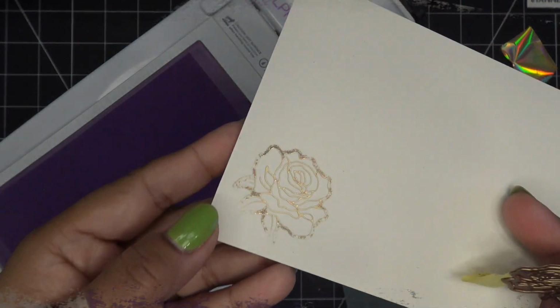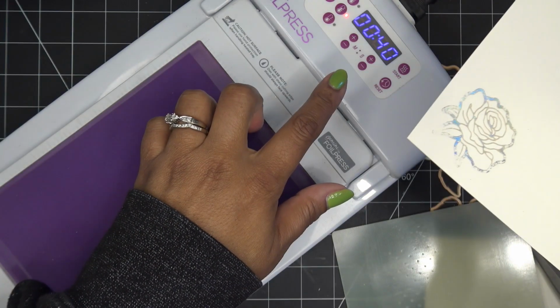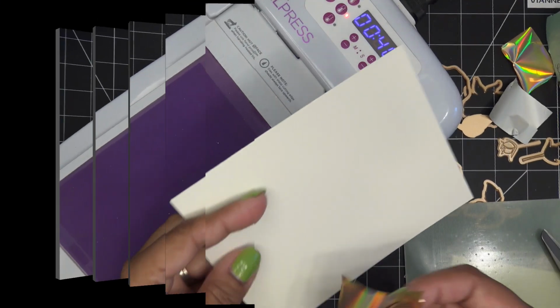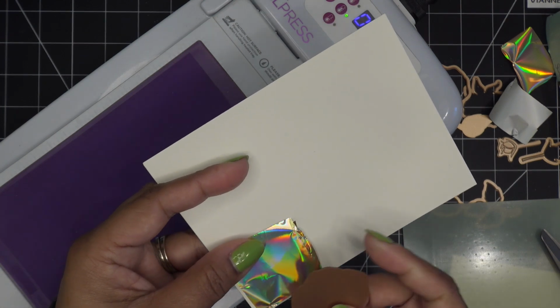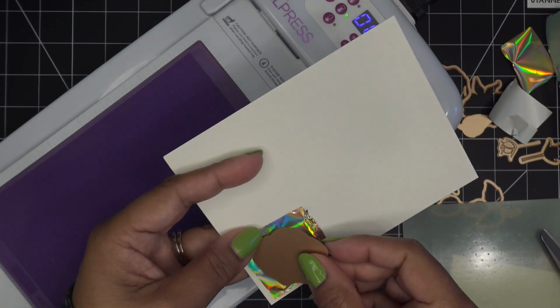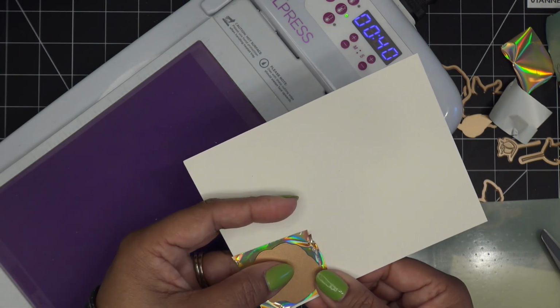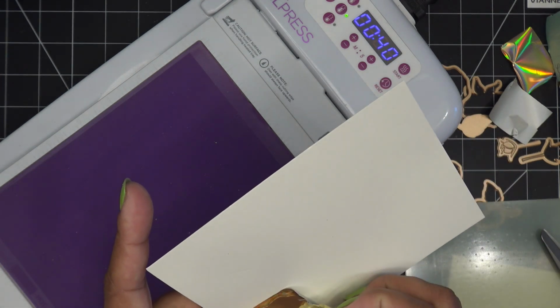Okay, because that is a little patchy, what I'm going to do is 40. I'm going to go longer and see if that helps with that. I'll wait for that to beep. I'm just going to get this one ready. I'm going to use this other plate. Oh, there it goes. I'm going to put this down. And maybe I would have it like right down here. So, piece of tape, and we'll see if 40 seconds helps.